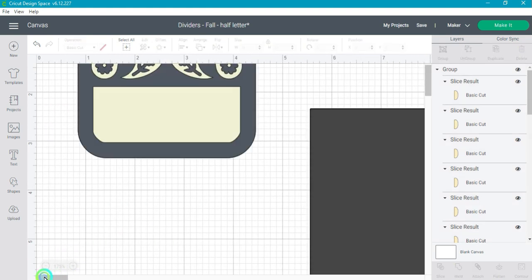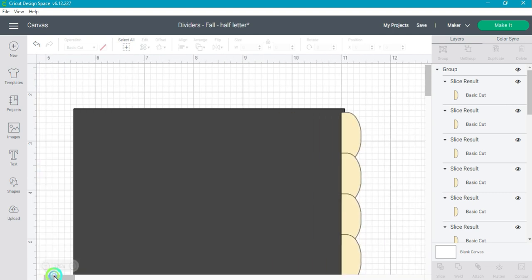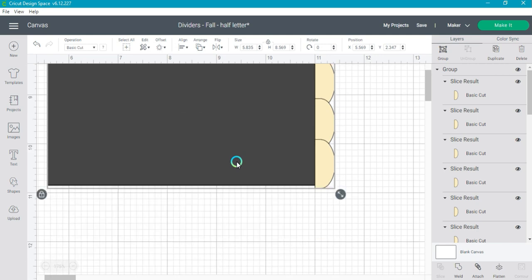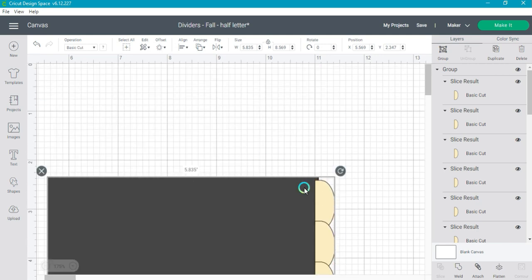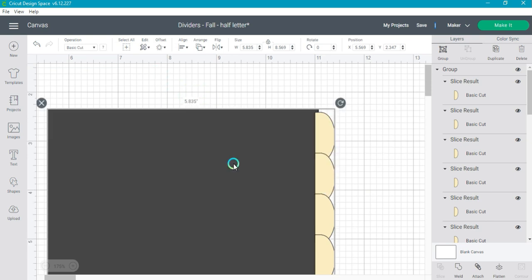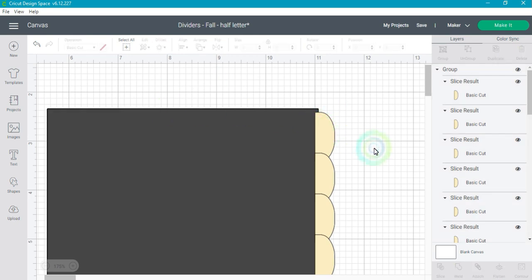Ugh, Cricut, come on now. This is the one thing that drives me nuts about this design space, is when you go to click to move your screen, it sometimes goes way crazy. Okay, so let me do that again.